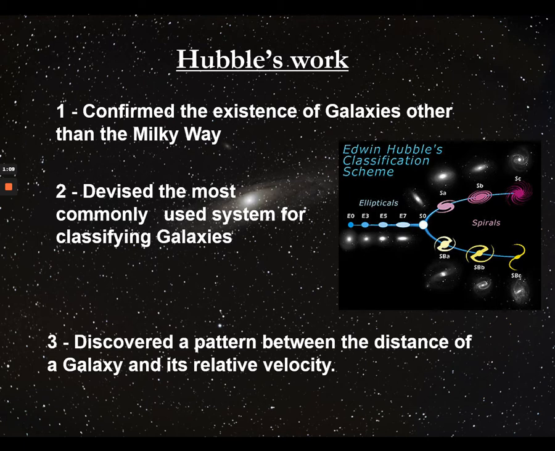So relative velocity is something that you would have learnt about when you learnt about the Doppler effect and redshift, blueshift. So in the redshift equation, or in the Doppler effect equation, V is recessional velocity. It's not velocity. Recessional velocity, how fast something is travelling towards or away from us.